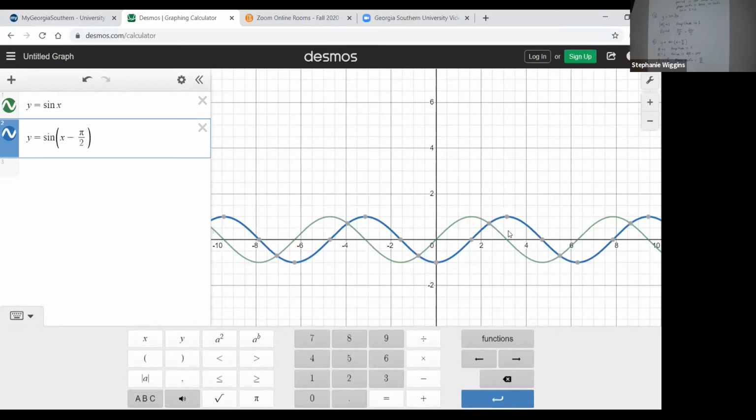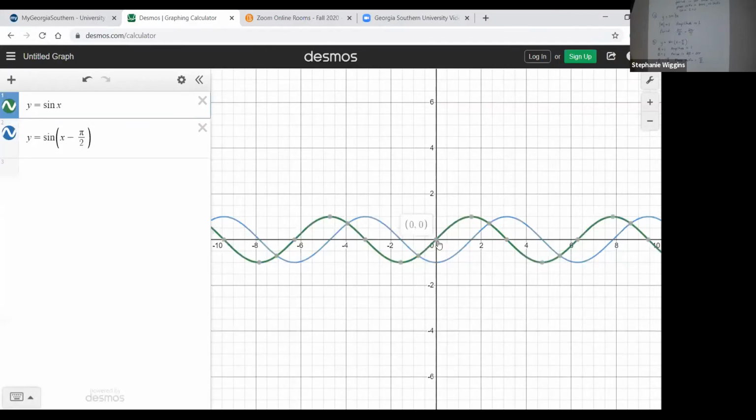So that's a horizontal shift. I'm looking at the x-axis to see. Going from this point here at 0 over to this point, you can see that the x value changes from 0 to pi over 2. And that's the phase shift. We're shifting our graph. And notice it's a horizontal movement because this constant that's being subtracted is inside the function as opposed to outside the function.